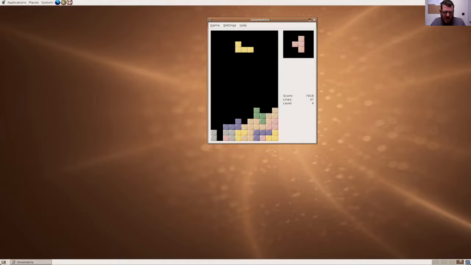I've had one already. But yeah, I'll score a triple for this one. I'm level 5 and I'm nearly at 10,000 points. That's more like it.